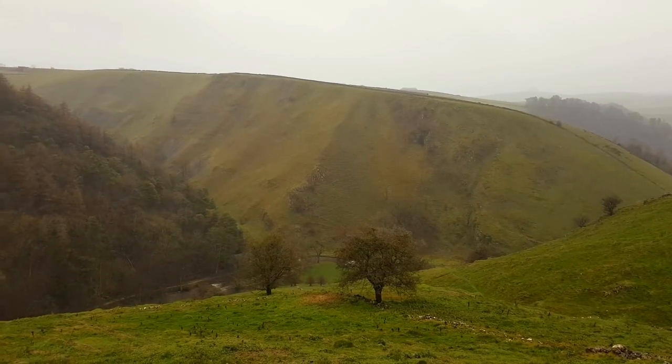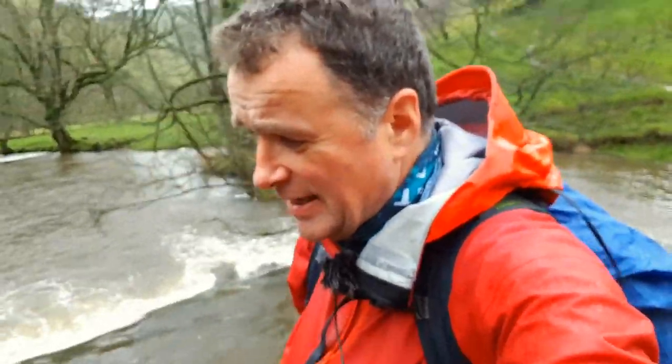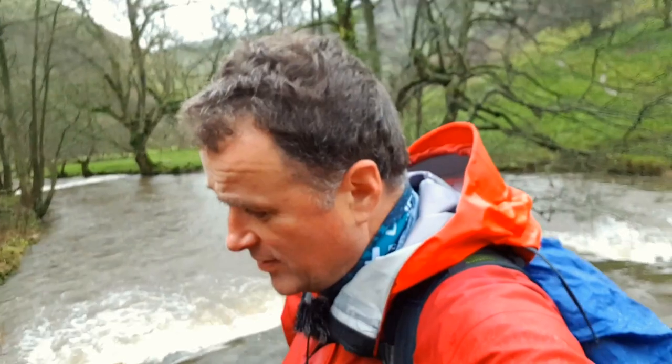Dovedale is a popular spot in the Peak District. I'll go up there for a short while then come out of it and head west again. I'm about a third of the way through now and it's pretty wet. That's a rather slippery slope down from the top of the dale. I'm right down at the bottom of Dovedale now, just walking over this footbridge and over the river. It's pretty heavy with rainfall.